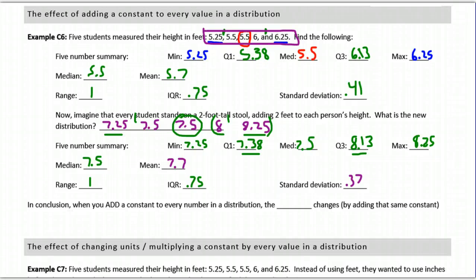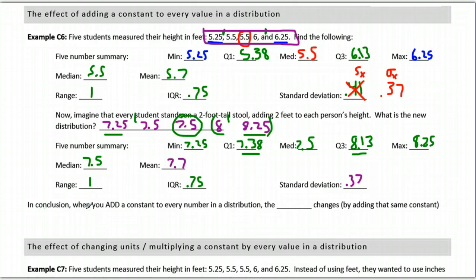As I'm doing this, I actually just realized that I had made a mistake above. I went back and checked my calculator. I had read from Sx instead of reading from sigma x. If I had read from sigma x in the problem above, I would get 0.37 for my standard deviation. So don't read from Sx. Don't get confused like I just did.